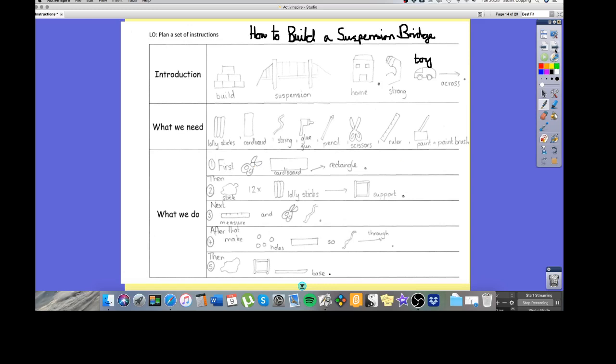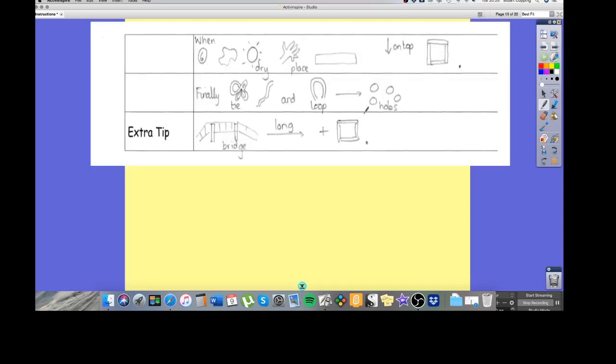And we're going to move on to the next bit. Okay, so I actually made our instructions for the guys in school slightly longer because we realised we had more instructions than I'd written on the sheet. So if you need extra space, just use the back. It's absolutely fine. And I've also added in an extra tip which you might want to put in the back as well, which is what we had on our biscuit bridge.